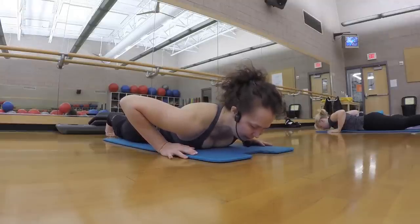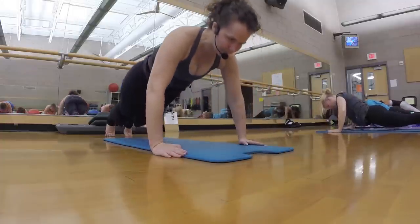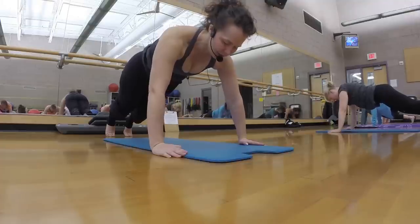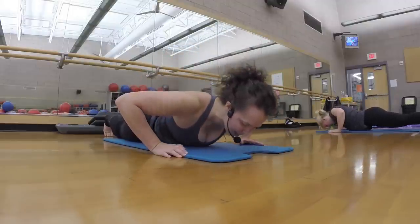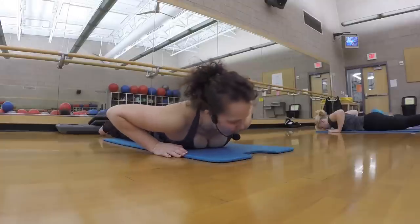Push down with the hands and the feet, pull up with the tummy, one straight line, go. Engage the center. Then lower all the way down, slowly resisting. Resist, resist, resist. And once you get right to the bottom, you can let go. One more time.